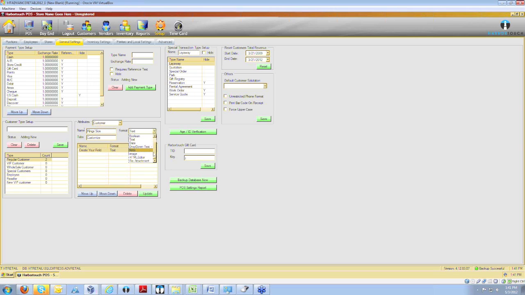And the format is very important. We can select whether it's going to be a decimal, an integer, a Boolean, which is a little checkbox, a text box, a date, drop-down text, note, image, HTML editor, and a file attachment. We can enter the tabs, so we can create multiple tabs for the different information you want to create. So in this case, we can call it the jewelry tab, or we can just simply leave it blank. Once we're finished, we're going to make sure we click Add New Attribute.